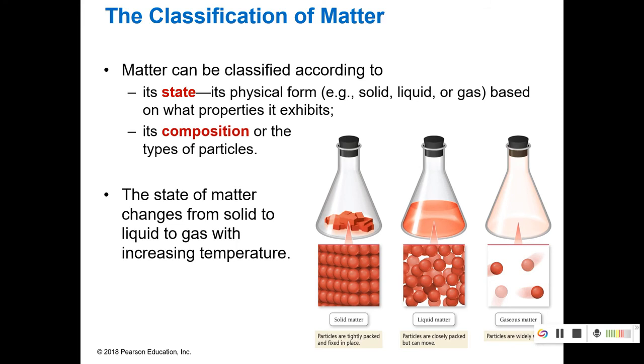Just some things to remember about states of matter. So there are 3 states that we're going to discuss in chemistry. So the first one is solid. Those particles are tightly packed together, and you can see them in this picture here that they're tightly packed. They do vibrate in that space, but they pretty much stay in that one location.